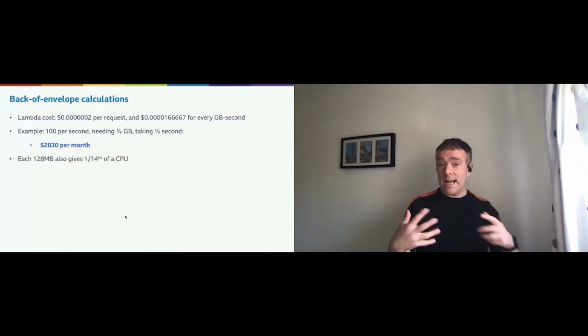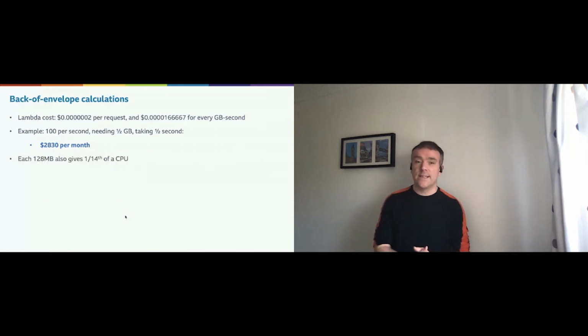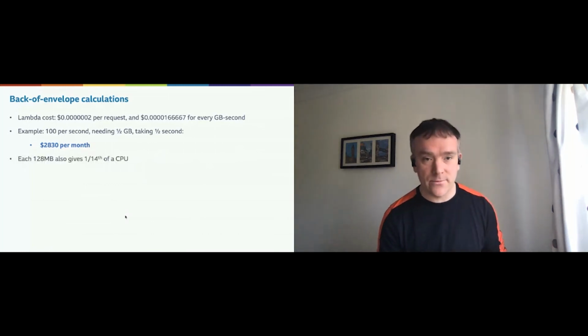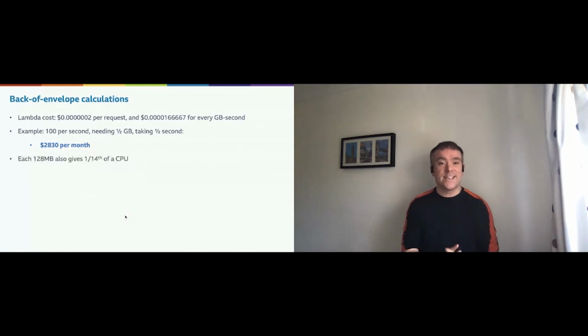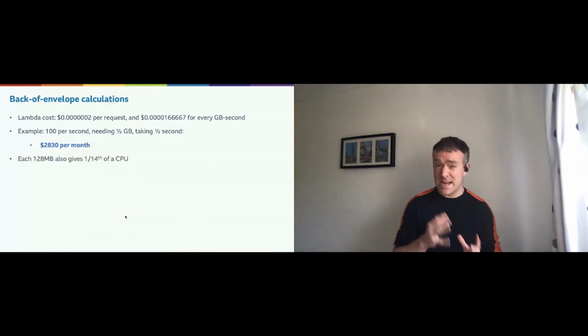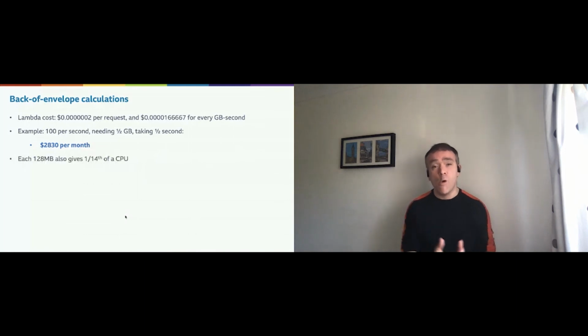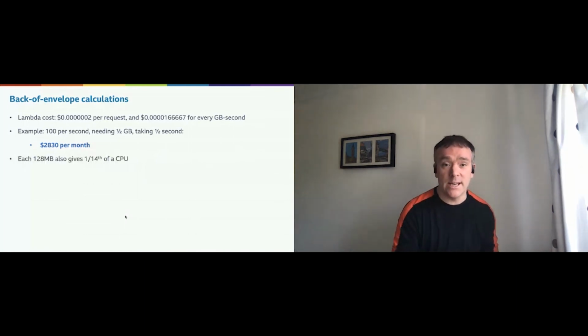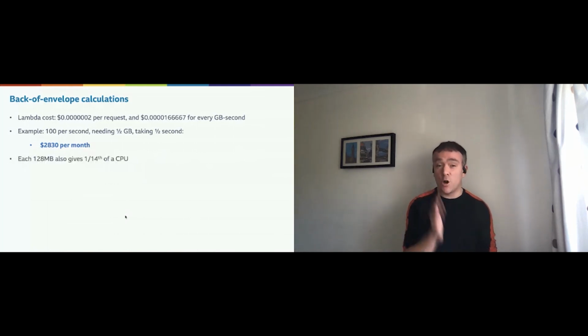As it happens, Amazon has an EC2 that's pretty much the same, 16 CPUs and 64 gig, close enough, and that costs $616 per month. So straight away, you can see that there is a significant difference, right? 4 or 5 times more expensive to use Lambda compared to the virtual machine. And I think this is a really key point. If you are doing something that's computationally expensive, Lambda is an expensive way to go. If you are transcoding a video, for example, it might not be the best option.